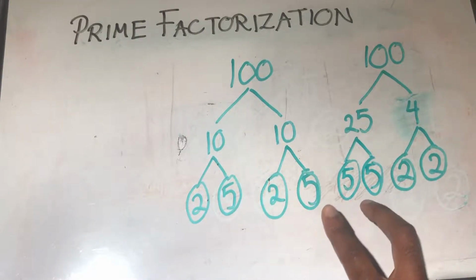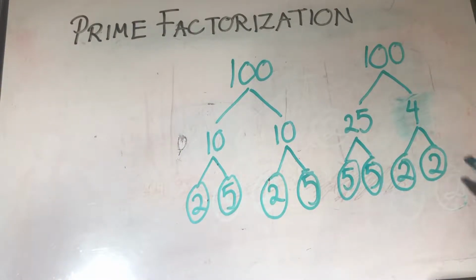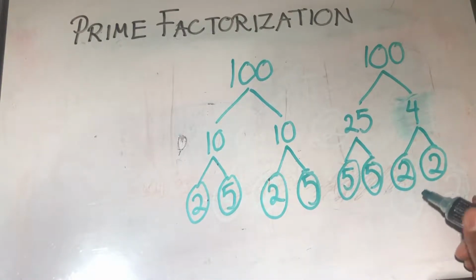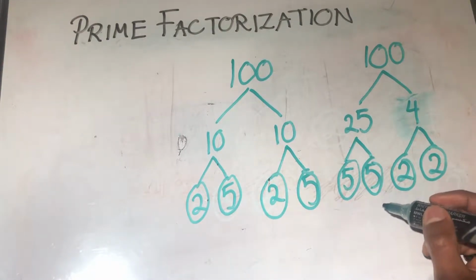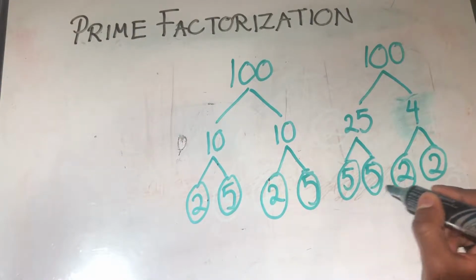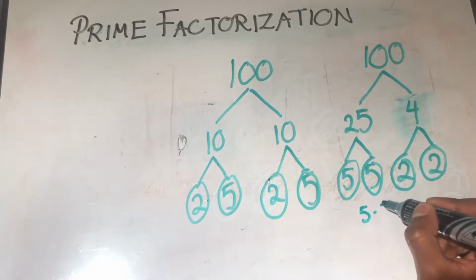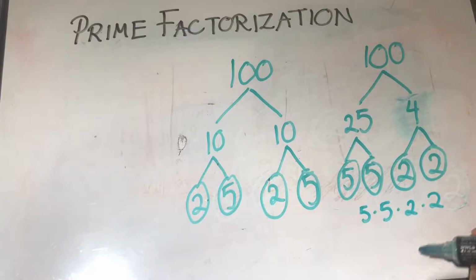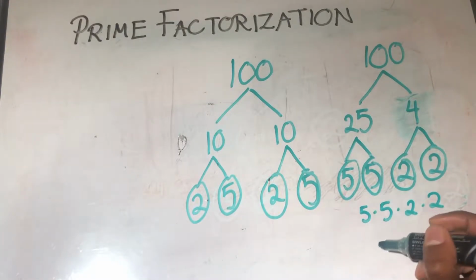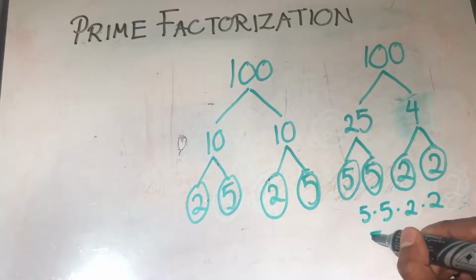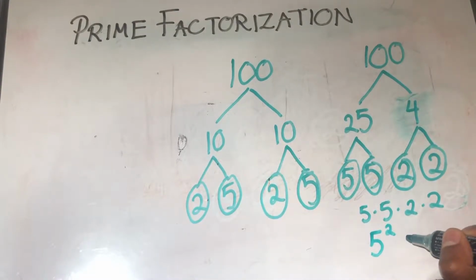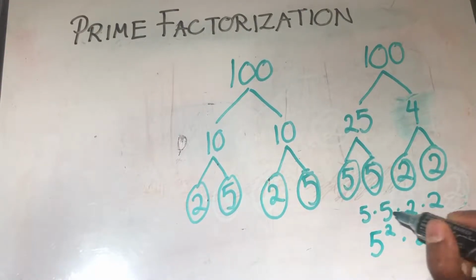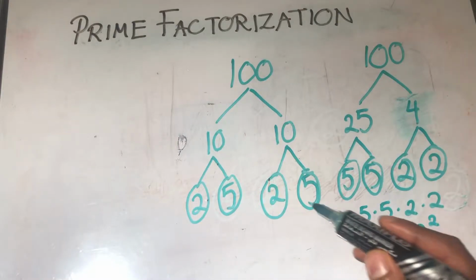Now look at both factor trees. Notice how we ended up in each factor tree with the same numbers. So a shorthand to write this is by using exponents. So over here we have 5 times 5 times 2 times 2. And a shorthand way of writing this, like I said, would be using exponents. So we can just go ahead and write 5 squared times 2 squared, since there are 2 2's here and there are 2 5's here. And the same thing applies here.